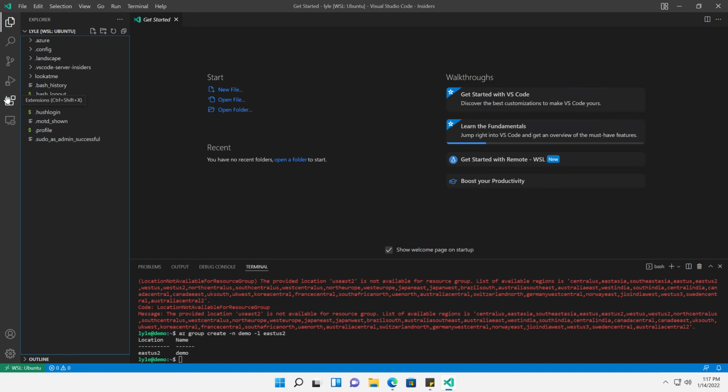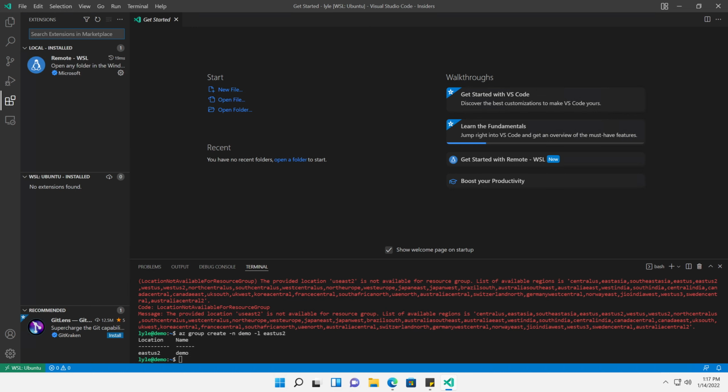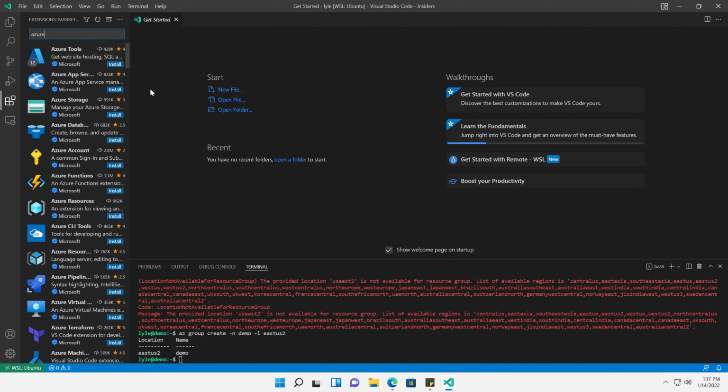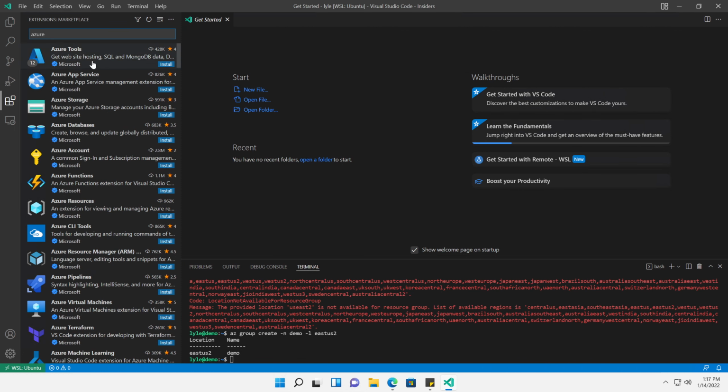You can also go grab some other extensions. So if you come in here to the marketplace, you can see the extensions that we're installing now are all connected to WSL. So it's going to put them all in the Linux distro connected to Visual Studio Code through remote. So GitLens is super popular. You can also come in here and look for Azure. You'll get a whole list of stuff from Microsoft. So the Azure tools, there's an Azure account, which will put a bunch of stuff over here on the left that actually allows you to browse the Azure portal and a bunch of other things.